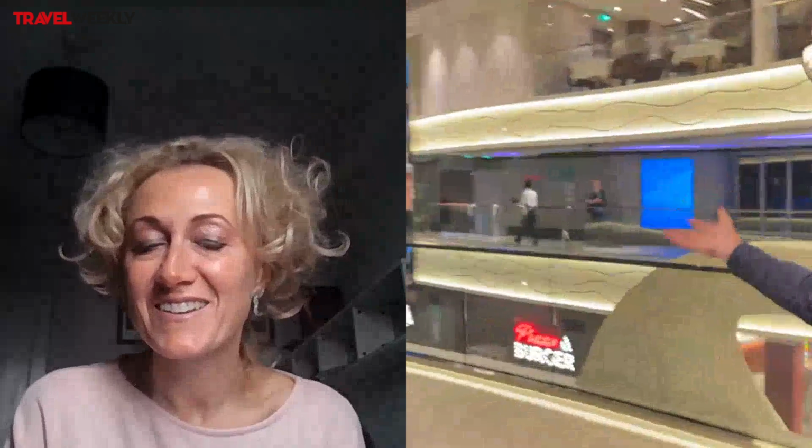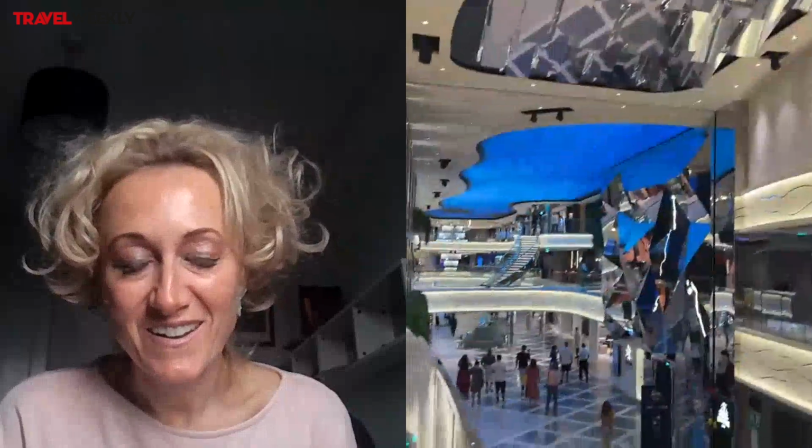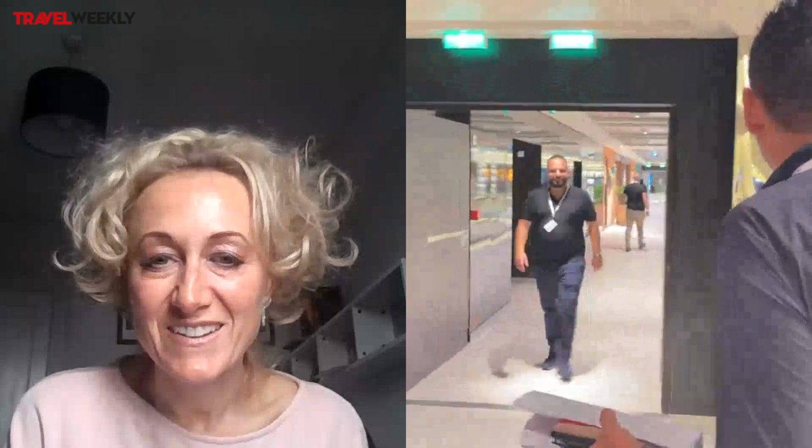So the Galleria that we're used to on the Meraviglia class is significantly larger. It's over three stories, and it's pretty much twice as wide. Yes, 43 meters. Which offers us the opportunity for a lot more choice, larger venues, a lot more venues. But let's walk this way, and I'll show you one of the bars, the Elixir cocktail bar, and also one of our restaurants, which has the alfresco dining as well inside and out.